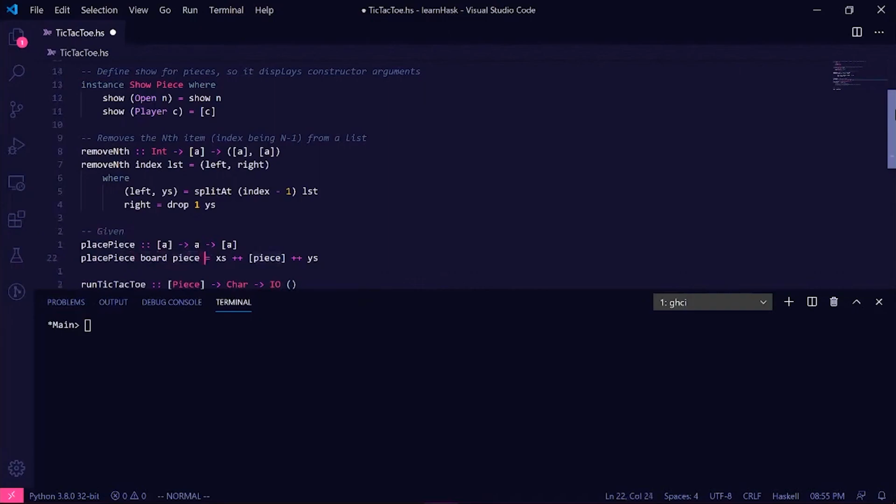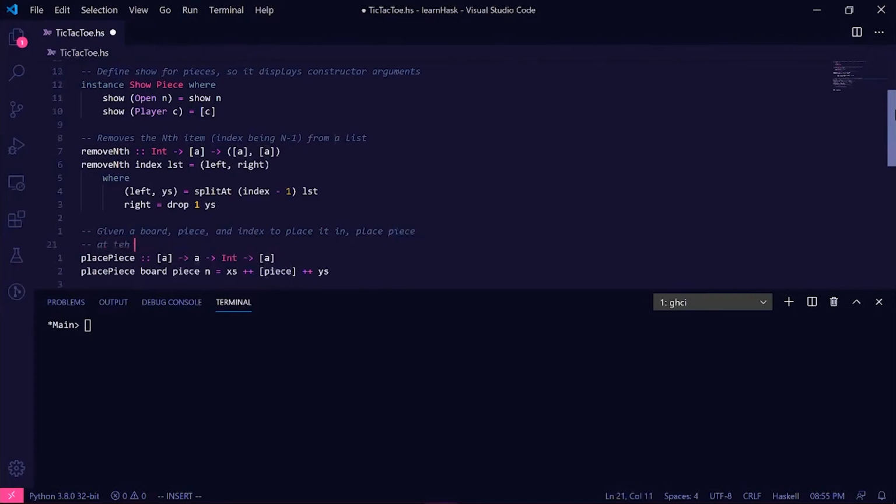So given a board, a piece, and an integer index to place it in, place piece at the position n, index being n minus 1.